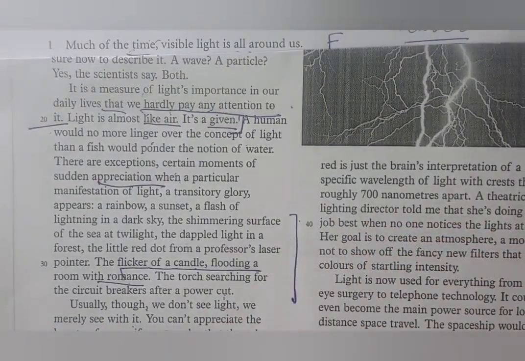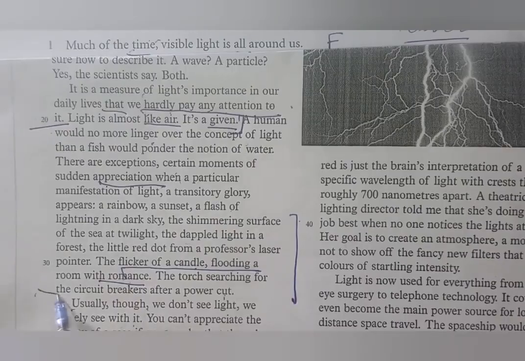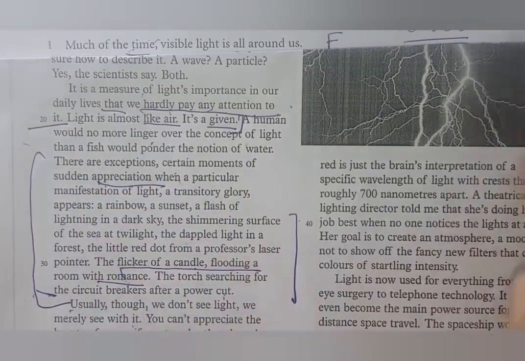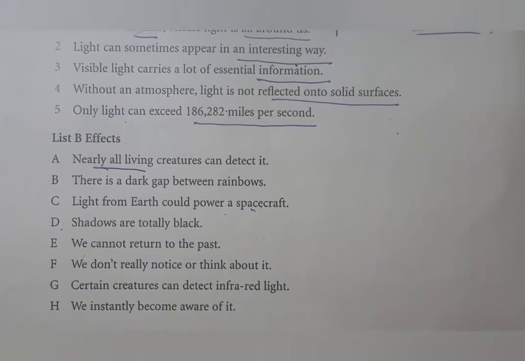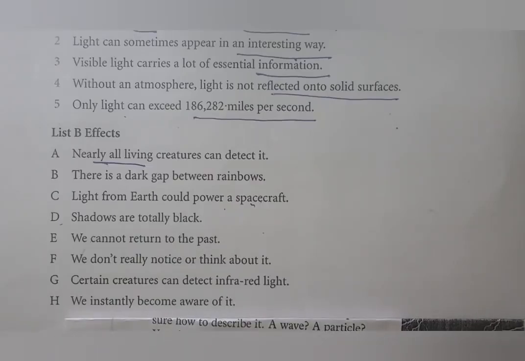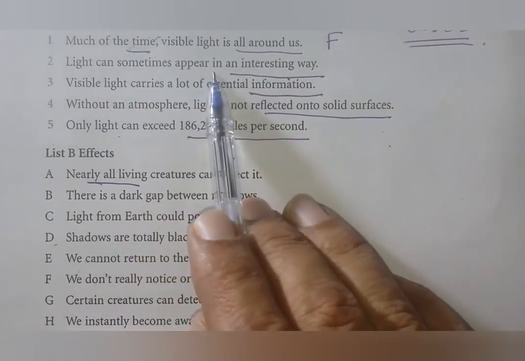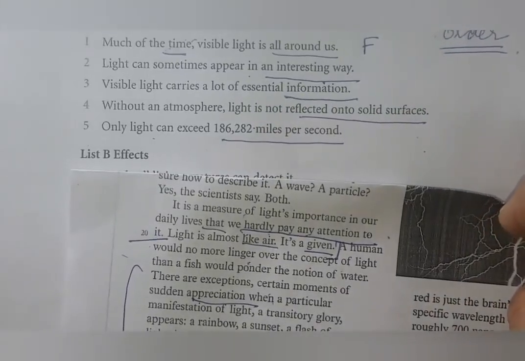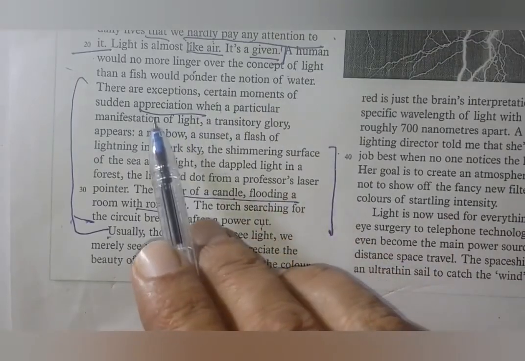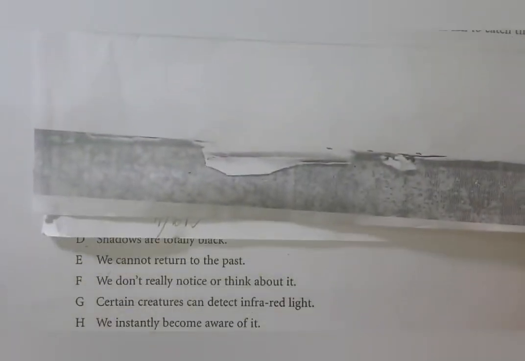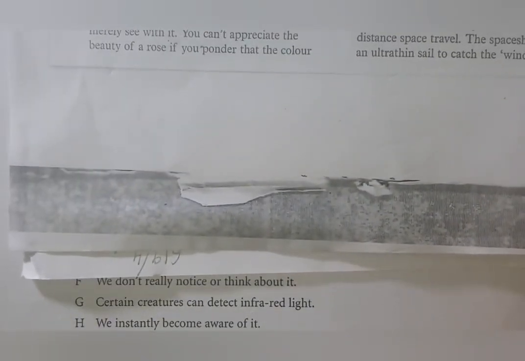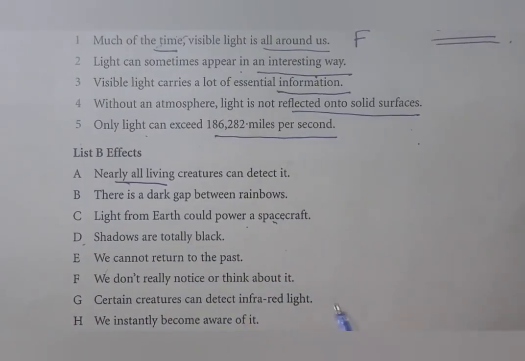Right. We don't see light, we merely see with it. Up to here, just read. This is all the interest here. Now, which one is the best match? Let's think. Light can sometimes appear in an interesting way. He said moments, right, when a particular manifestation. So if I go with F, I am putting a cross on it.